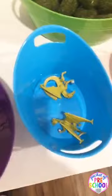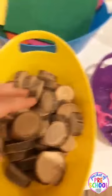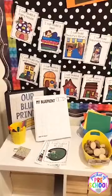I bought dragons and I bought a thing of knights. And I bought them from Michael's because I used my coupon on them. And then these are ponies I got from the dollar store. And then tree blocks, which I have in here all the time. And then felt, because sometimes they just like to put the felt out. And then this is new that I put out like last week, maybe.